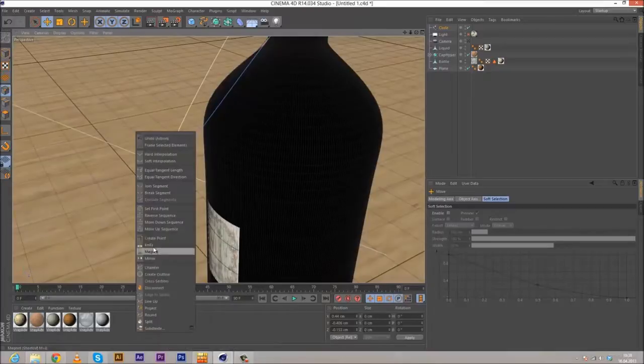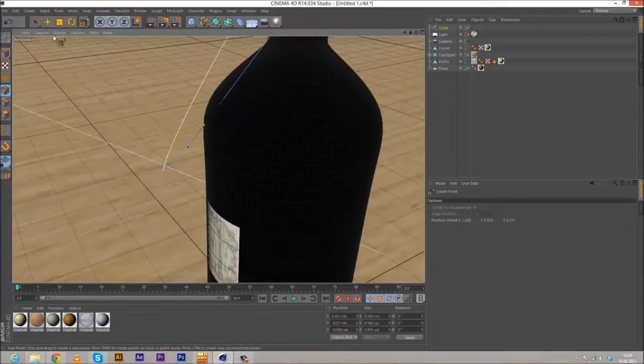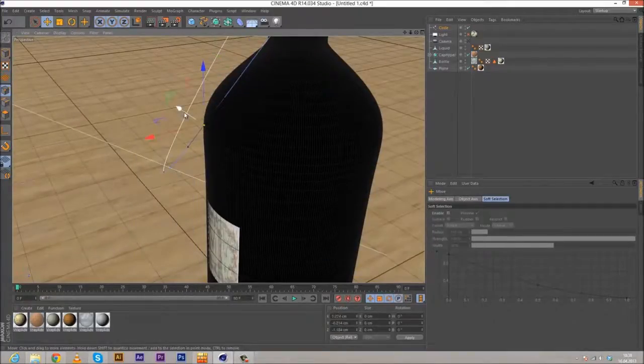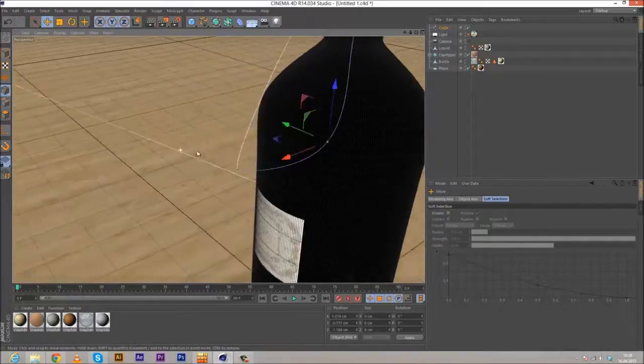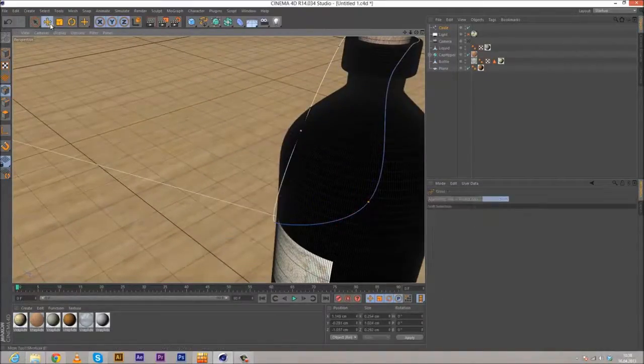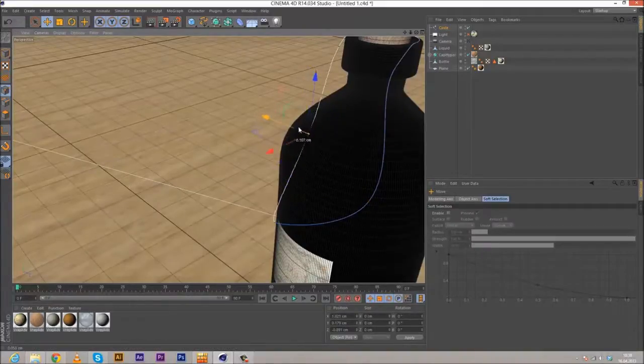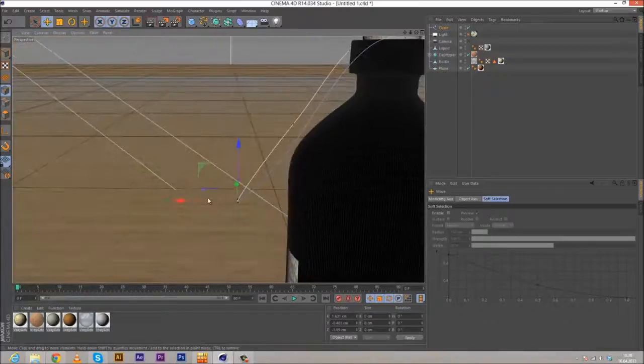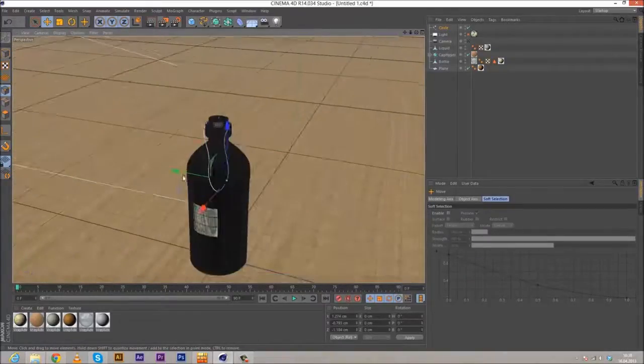And now we'll also create a point here. Move this here a little bit. And also create a point right here. So this also doesn't look too static. Yeah, maybe something like that. And maybe let's move this over here. And move this a little bit over here. Yes, I think this looks okay already.